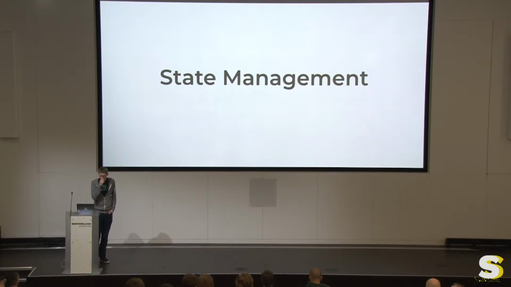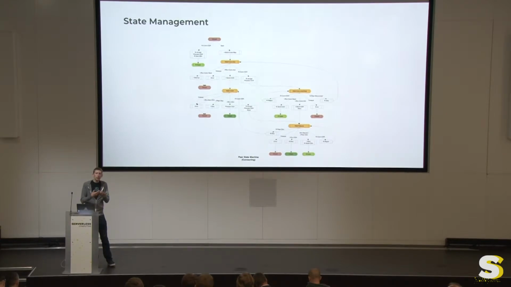Lastly, I want to talk about state management. So this is an interesting concept. There's some solutions available out there. It's all about, I've got like a flow chart of steps that I need to execute. And you can imagine that every colored circle here is a function that's going to execute some business logic. That's then going to move the state of this state machine into the next rectangular box. And so you want to build this system up.